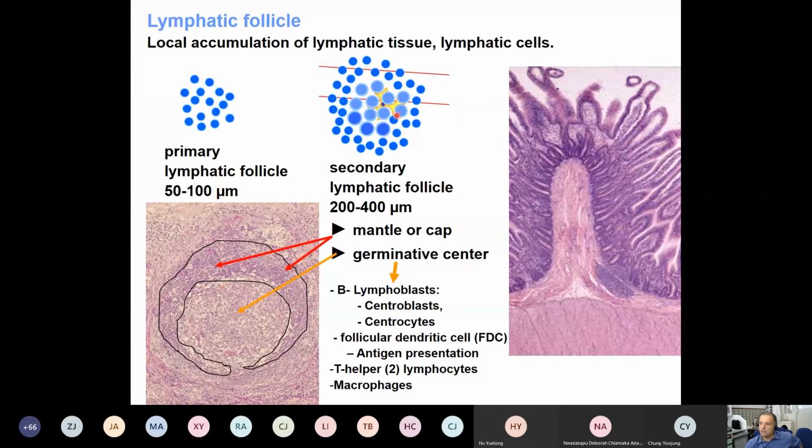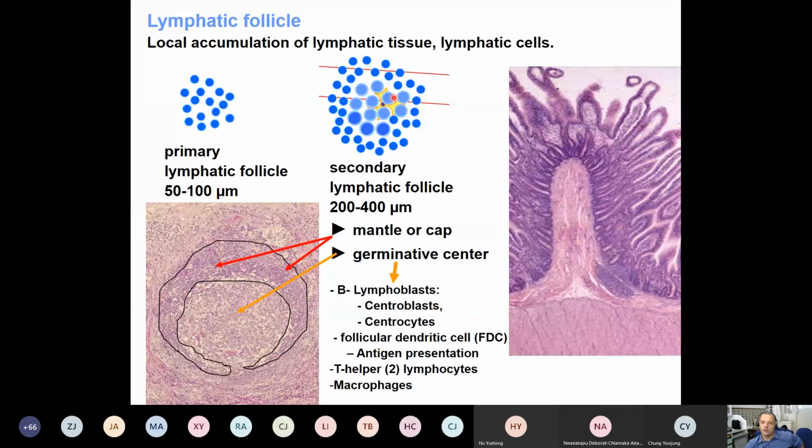If this is the case, and if you study such a section where the germinative center wasn't hit, one may have the impression that, well, this lymphatic follicle doesn't have a germinative center, so possibly it's a primary follicle. It might be, but it's not very likely. So on one single cut plane, it's not always easy to assess if a lymphatic follicle is primary or secondary. Most likely in your preparations, you will meet secondary lymphatic follicles. But if you don't see the germinative center, it doesn't mean that it wasn't there. It just means that it wasn't in the cut plane you are studying at the moment. So you have to think about the possibility that you missed the germinative center.